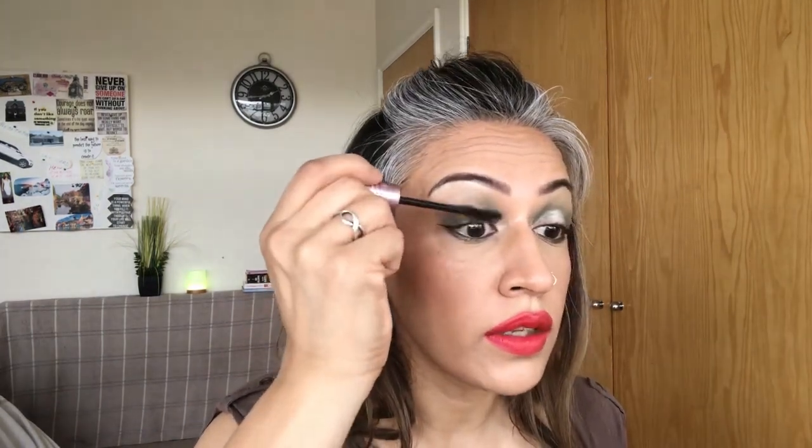Now I'm going to curl my eyelashes. Go in with the mascara, which is a Sky High Maybelline mascara, which I'm really loving at the moment. It's all I'm using. See that? Okay, so I'm going to finish this off. I'm going to do my under eyelashes, which is very important too. Get ready, and then I will show you the completed look once I'm done.